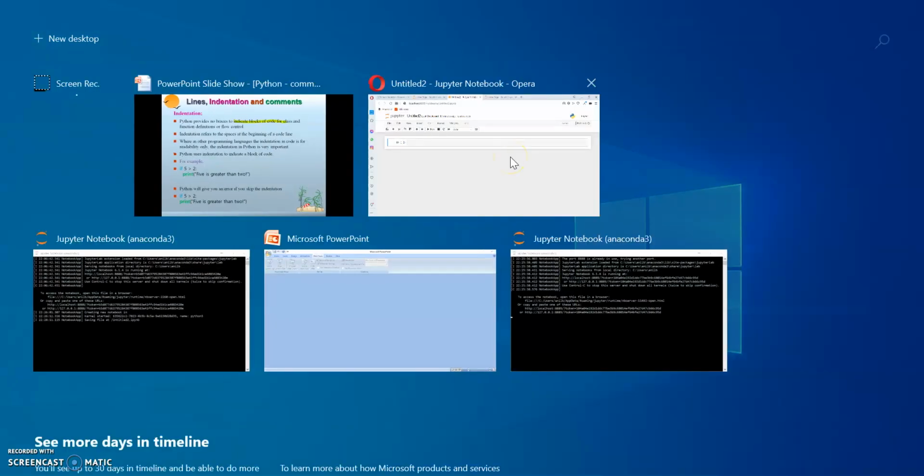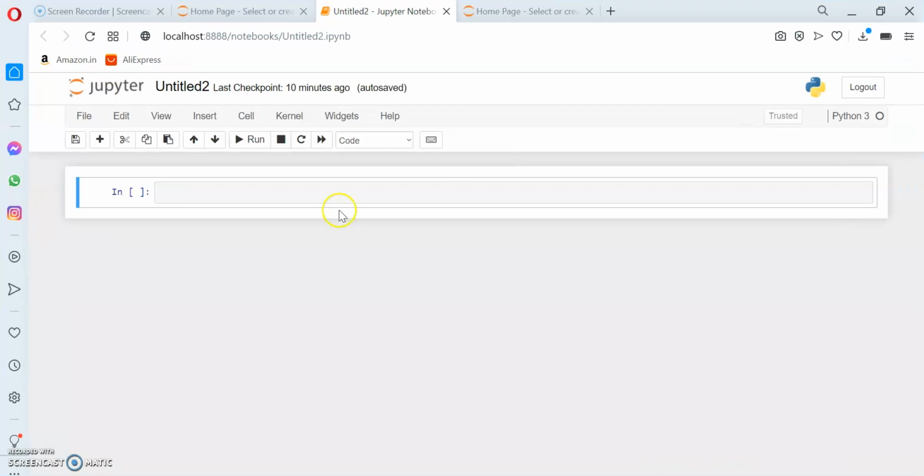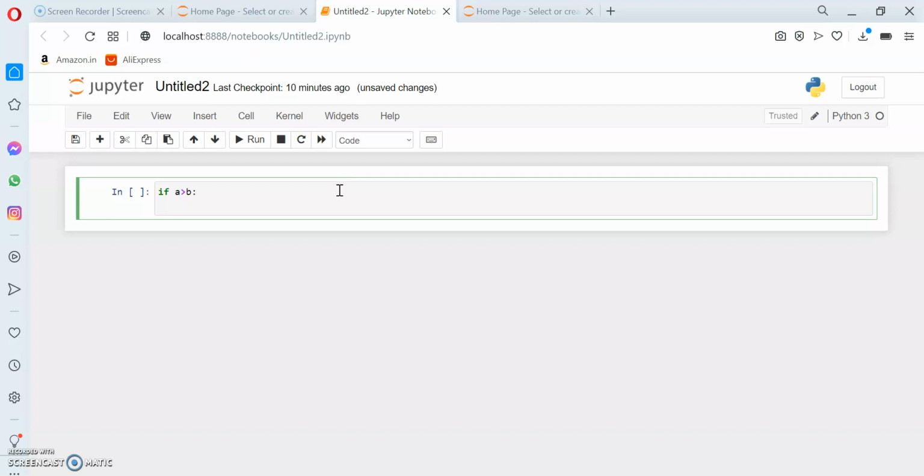So you open your Jupyter Notebook and now you can see I'm trying to write a statement like if a is greater than b, and I'm using a colon over here. Once I give the colon and press enter, you can see by default the cursor has left 4 spaces and is blinking somewhere here.